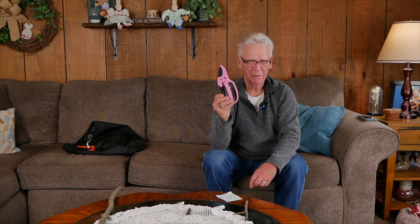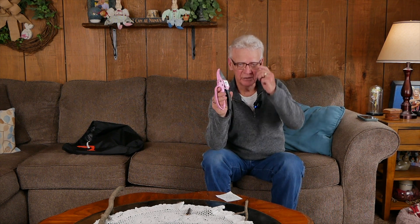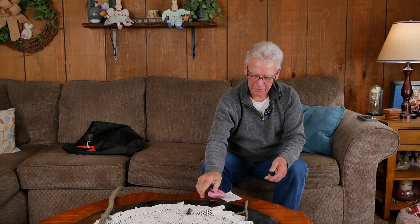A lot of guys asked about the pink color. I originally had a camouflage one, but being a deer hunter I laid it down in the woods and it disappeared. I contacted EasyCut in Illinois and ordered another one, and they sent me the pink one. Well, my wife used it and I had to order yet another one to get this one back because she fell in love with it for her yard work. I asked them why they sent me a pink one — they said, 'Didn't you say you lost your camouflage pair?' I had to admit they were right. Anywhere you lay the pink one in the woods, you can find it. They had a good point.